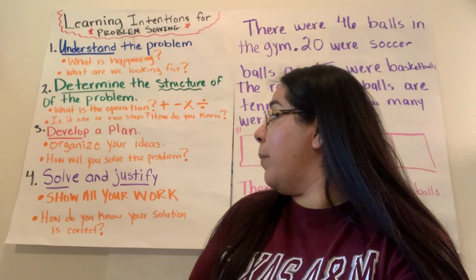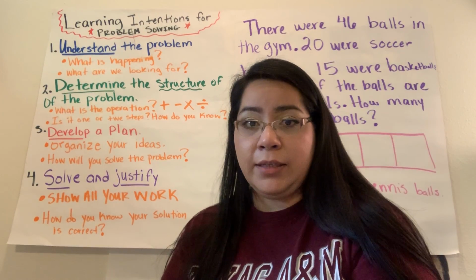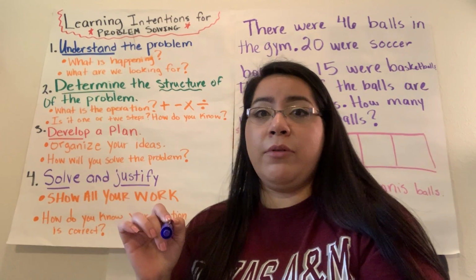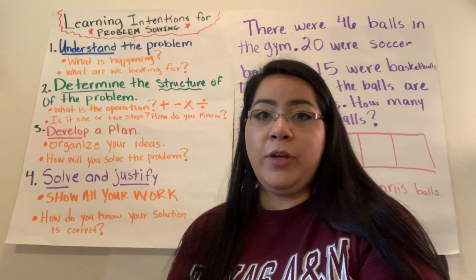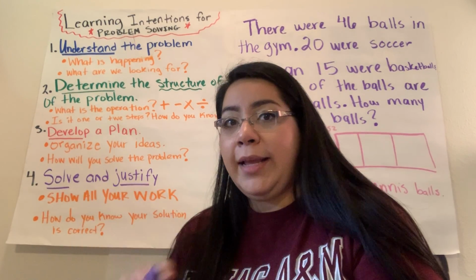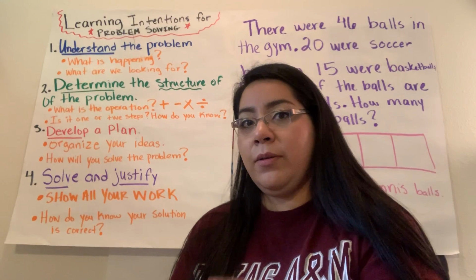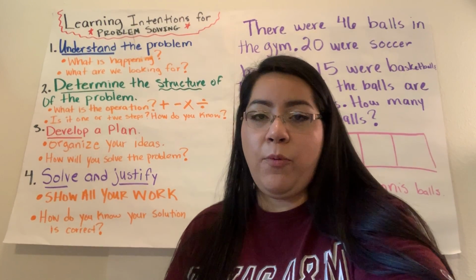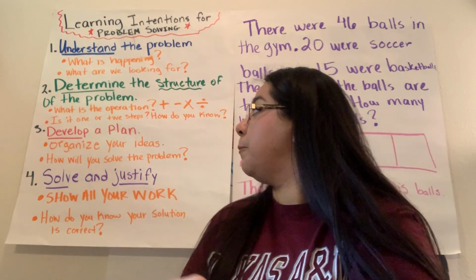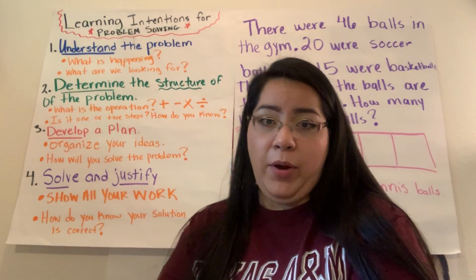3, you have to develop your plan, organize your ideas. You can circle the digits or the numbers that you'll be using first, or underline that question that you're going to need so that you can, okay, first I'm going to do step 1, then I'm going to do step 2. Okay, how will you solve the problem?